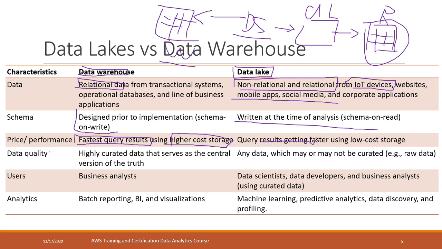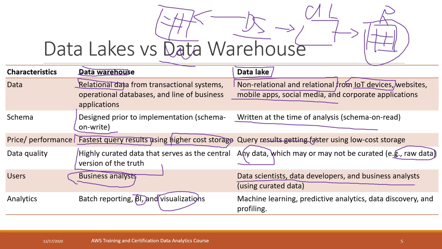For data quality, a data warehouse can maintain high quality datasets because the data has to go through the ETL process, and it is mostly used for BI analytics like BI tools and visualizations. For a data lake, it can hold any type of data including raw data. You can save raw data into a data lake, then read and transform it into different formats. The users are more like data scientists, developers, and business analysts who may use curated data. Data lakes are especially helpful for AI and machine learning.